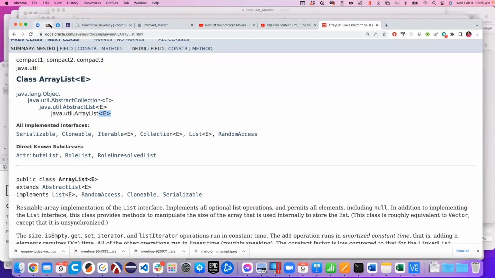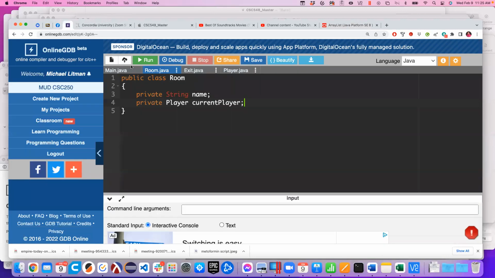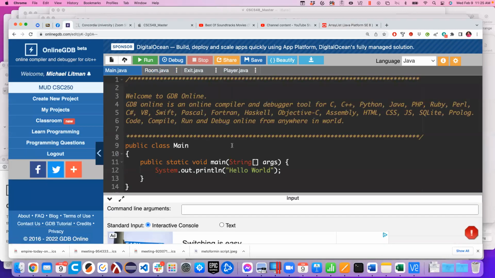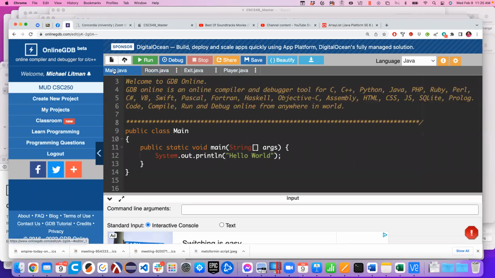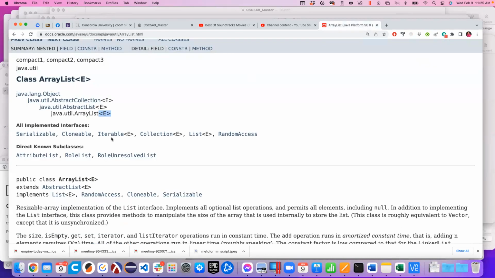So let me show that in here. We go back to our main. So I'll create an array list there. Let me make sure that guy's not in Java.